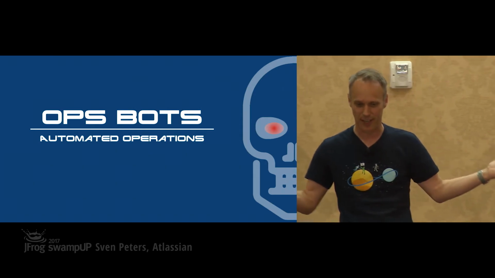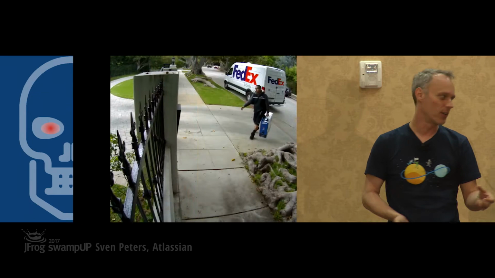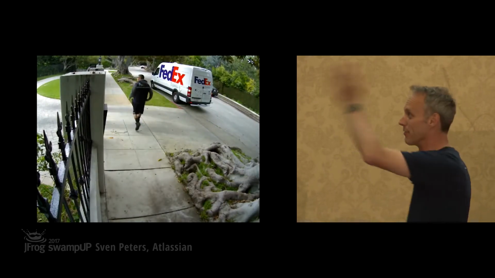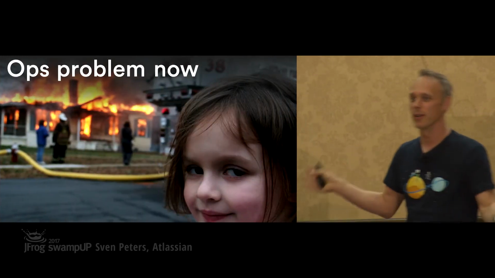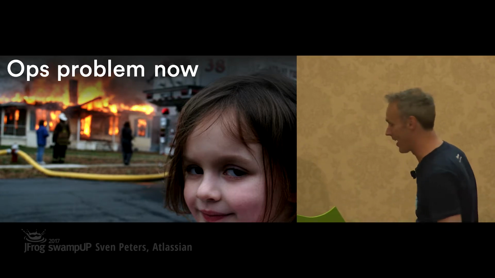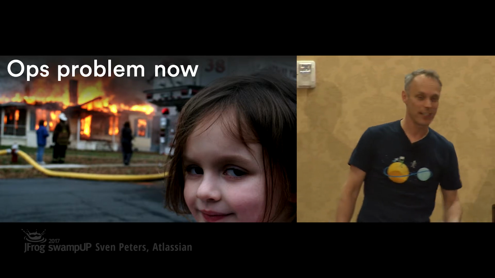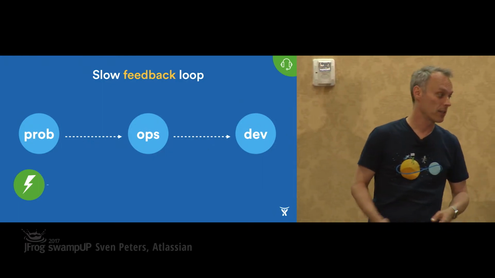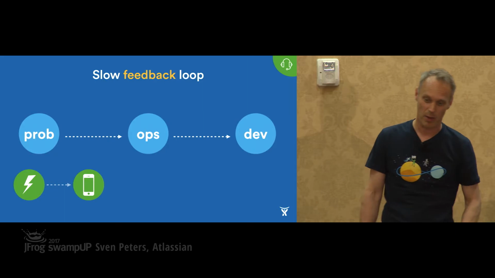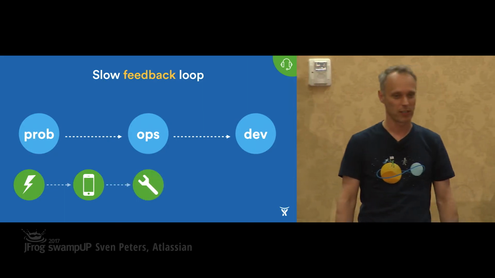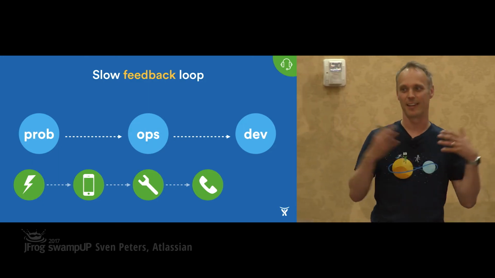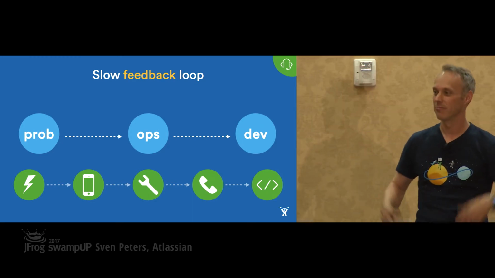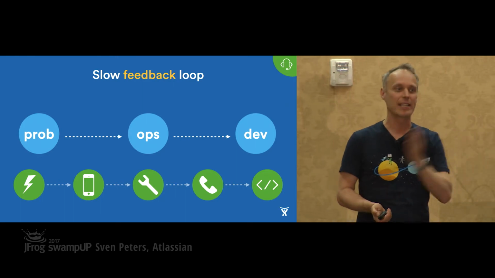Now we've tested everything. Everything is fine. So what we can do is now take our software and throw it over the wall to the operation guys. OK, great, done. We leave again. Well, OK, we know we're living in the age of DevOps, so we shouldn't do that anymore. But we still have some slow feedback loops. If our service has a problem, it calls out the operation people, who look at it, say maybe restart the service, I don't know, try to fix it. Then we cannot fix it. We call the developer, who says, OK, I changed some code here, I better change it back and then deploy it again. Slow feedback loop. So we should speed things up here.